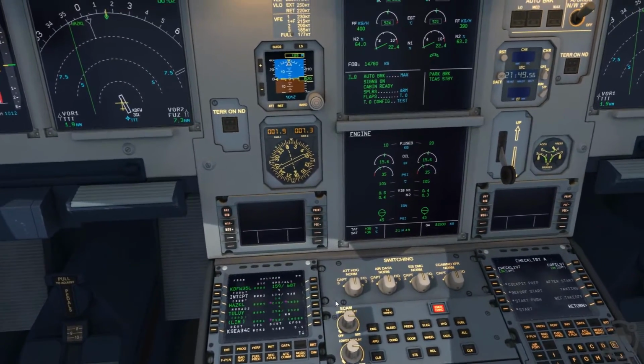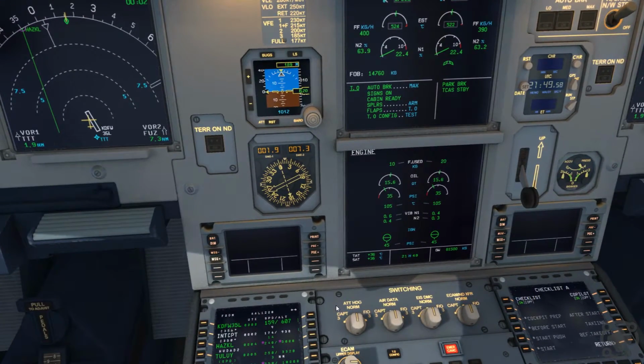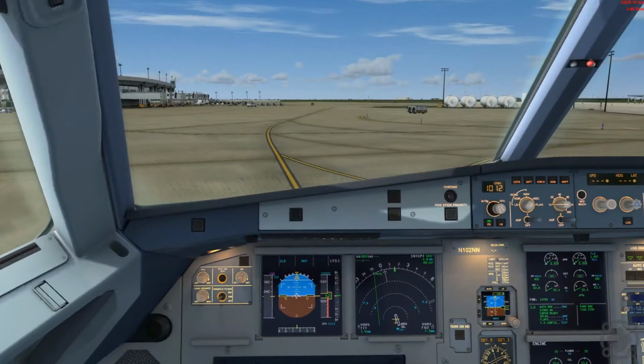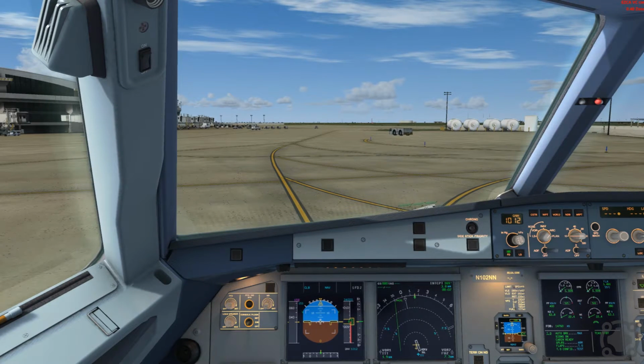we're going to set up everything and start taxiing. So brakes are coming off. And we'll add a little bit of pressure.